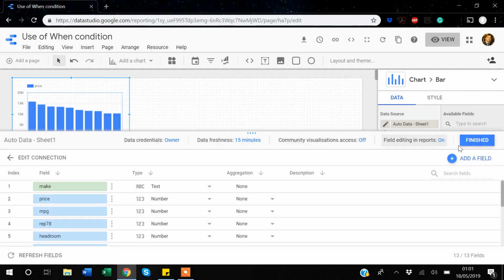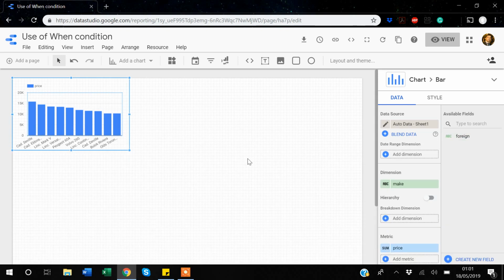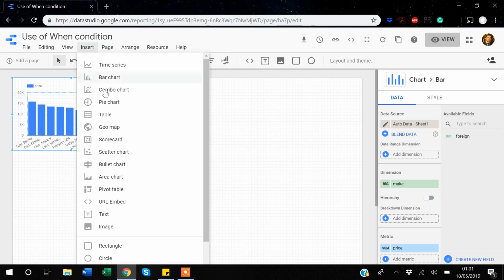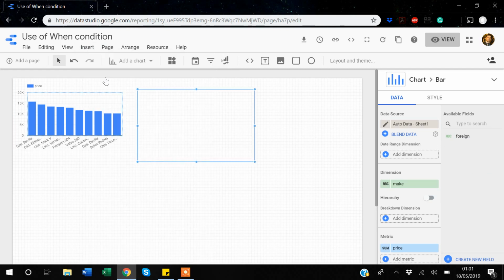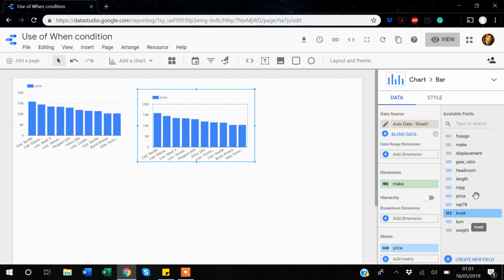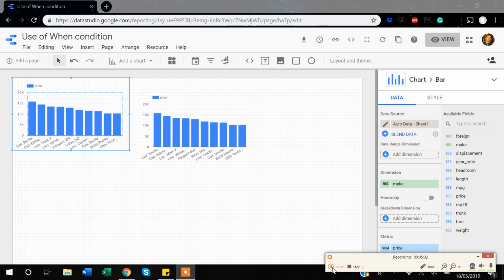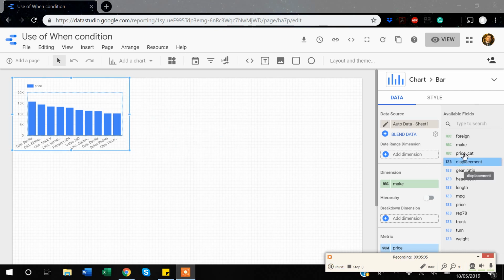and again I will say finished, and now if I go back and create a new graph, let's say I insert a bar chart, and under the bar chart you can see that I have the price cat variable here in my data set.